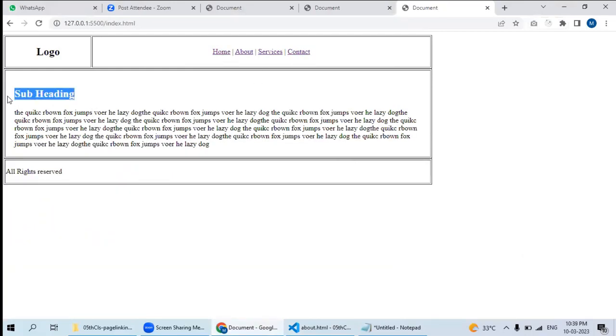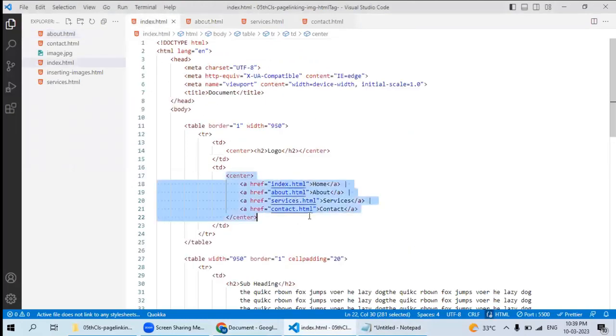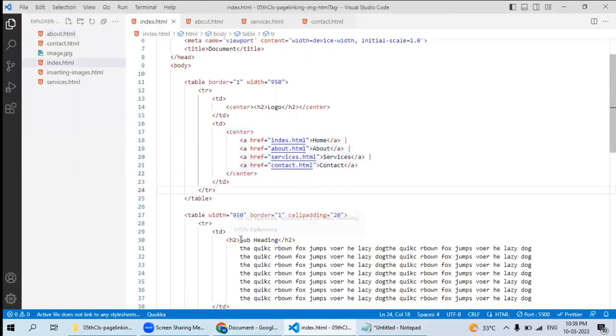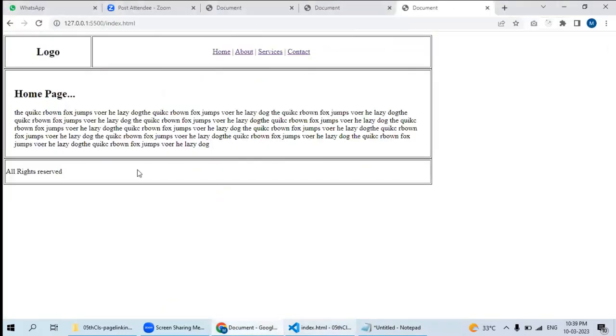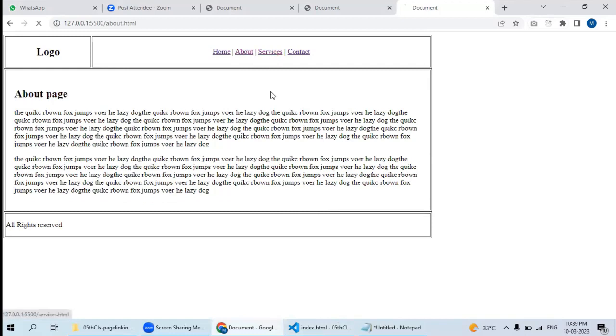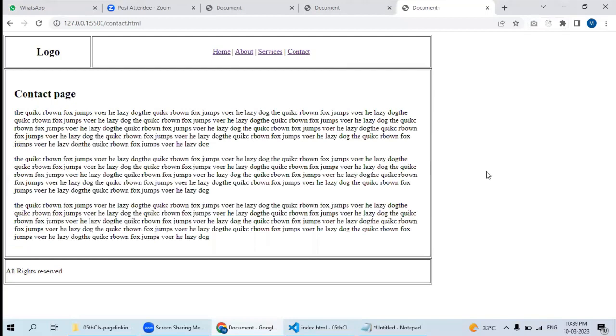In home, we didn't change the subheading. Let me see index.html. Now we should see there is a subheading. What I will do is write: this is a home page. Simply save this one. Now we should see this is a home page. And the about page seems to be like this. Services page seems to be like this. Contact page seems to be like this.